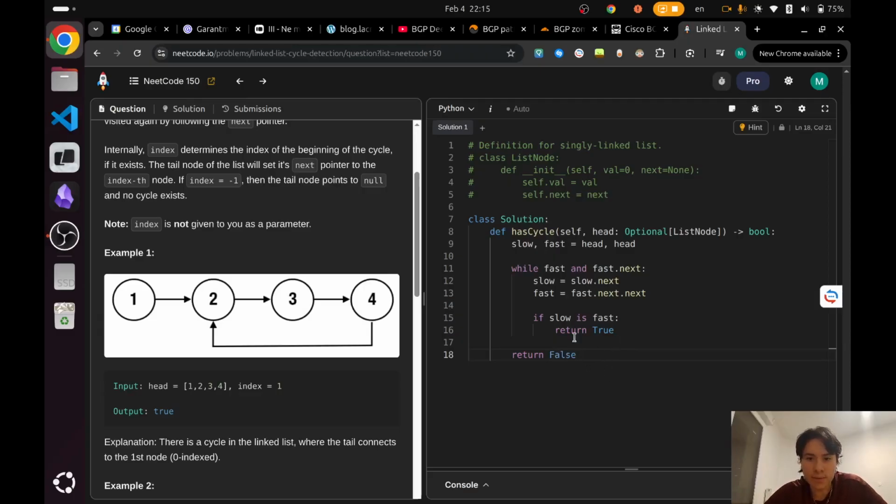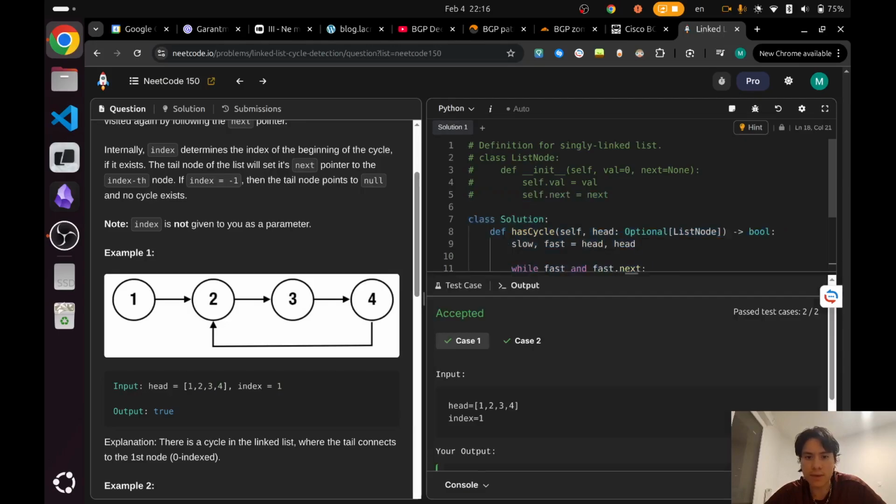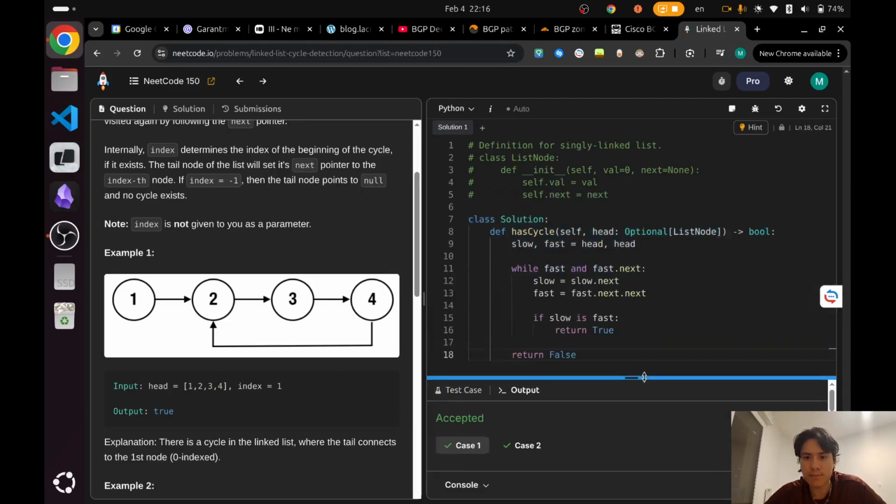So this is the problem, and I think the algorithm is very nice because it's like modular arithmetic. The way to think about it is like you have a clock, and essentially the difference between the fast pointer and the slow pointer is 1, and this difference increases by 1 modulo k.